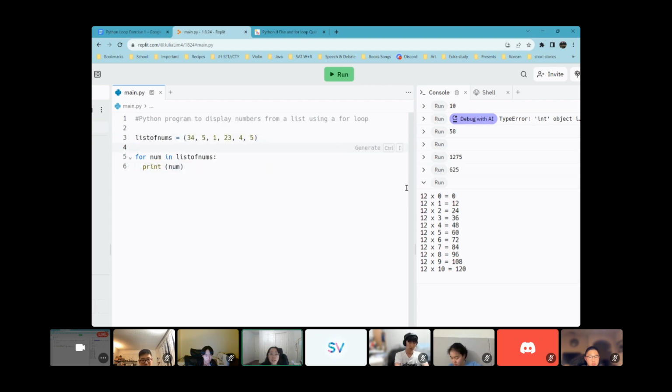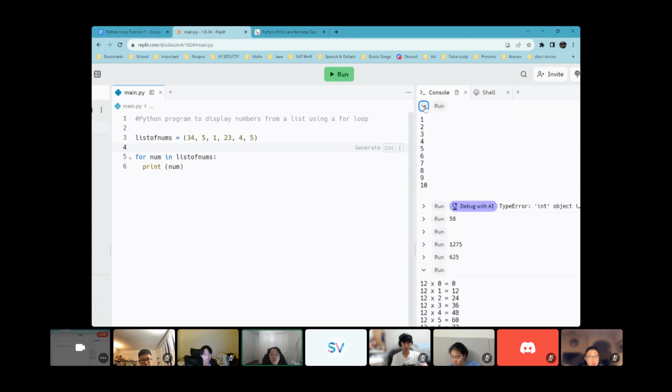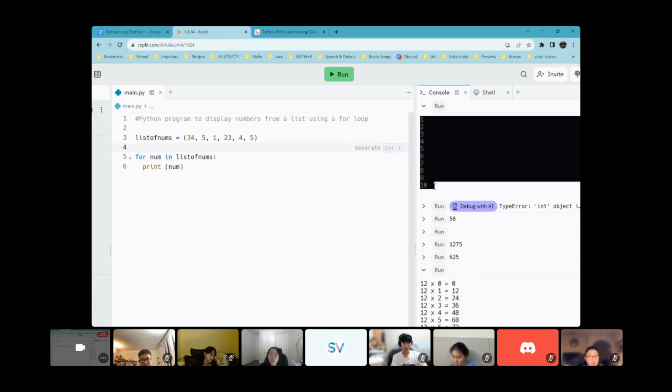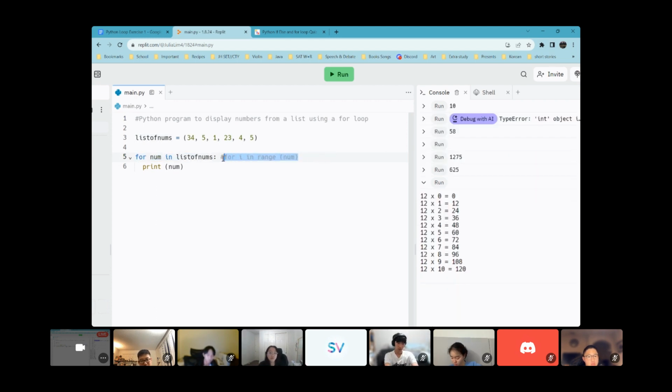So unlike the previous for loops we used, which went from 1 to 3 in a for i in range aspect, this is the traditional for loop. It just uses numbers. This is more like an enhanced for loop, and it lets you loop through lists, strings, tuples, a lot of things in Python.